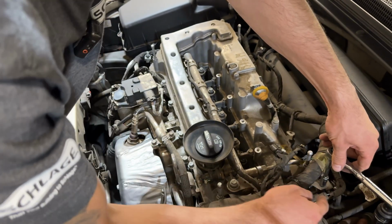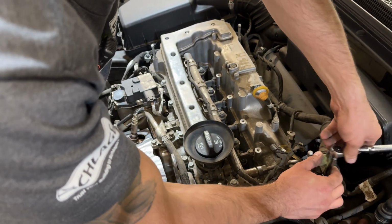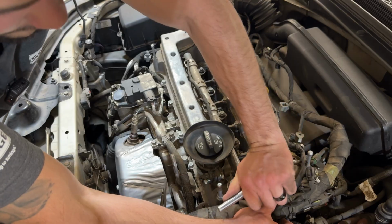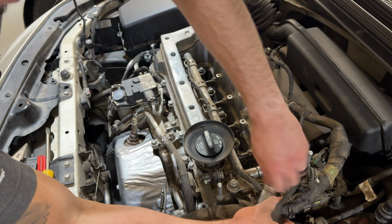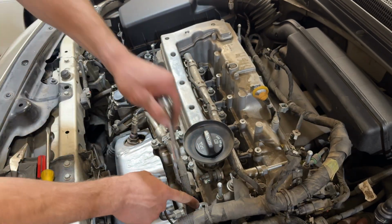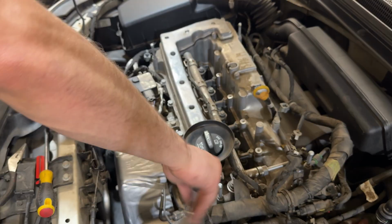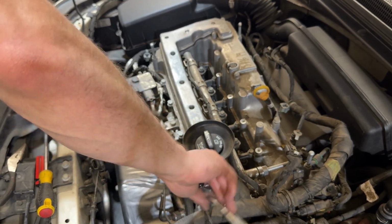This has the clips for this harness on it, so if you remove this, that'll get that harness out of the way. And then there's also another 10 millimeter for it down here. So just those two 10 millimeters should get this bracket out of the way. And there's also a bracket right here on the bottom as well. This one also is for that same harness. And I think that that is the only nut on this bracket.